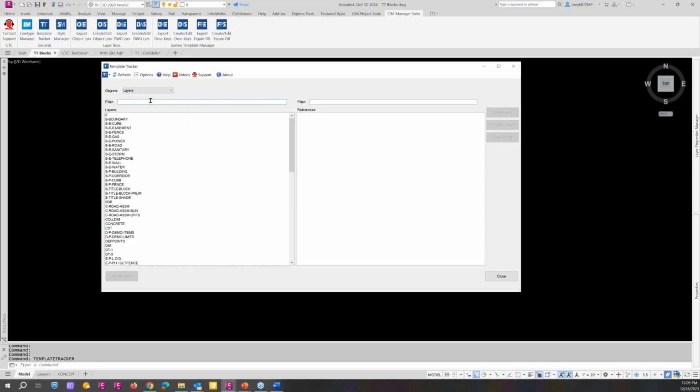So let's start by showing you how the filter works right here. Let's find an assembly and show you how we can get at our assembly layers.